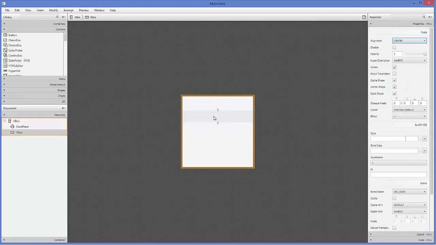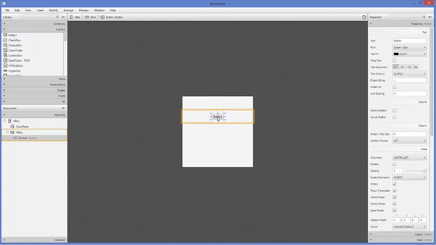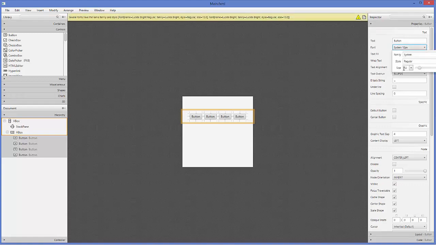Now in our H box, we are going to take some controls from here and drag and drop some buttons. So provide a button and just copy this button and paste it 3 more times in here. So 2, 3, and 4. Okay, now select all the buttons one by one. So I have selected all these 4 buttons. Now go to the properties and choose this property called fonts under properties, and we are going to change the font size to 18. Okay, so just choose the font size to 18.